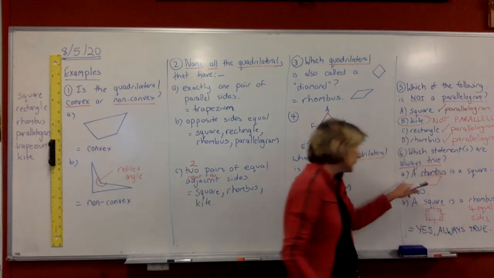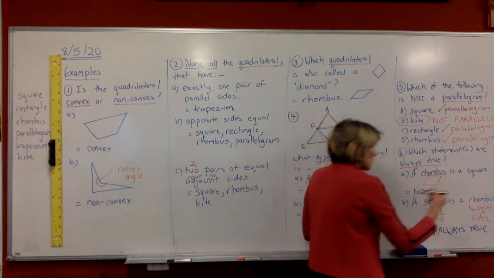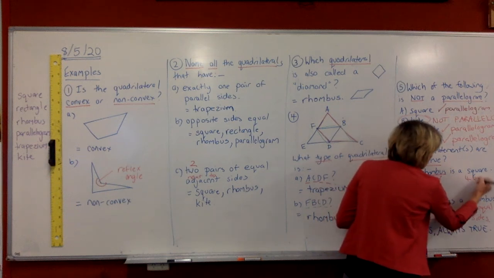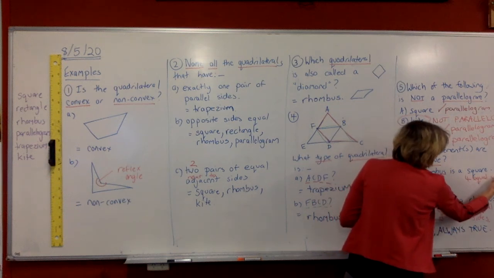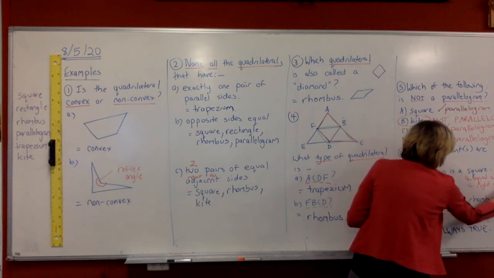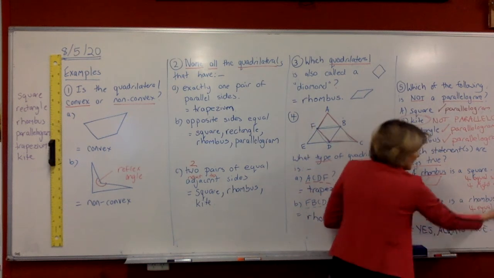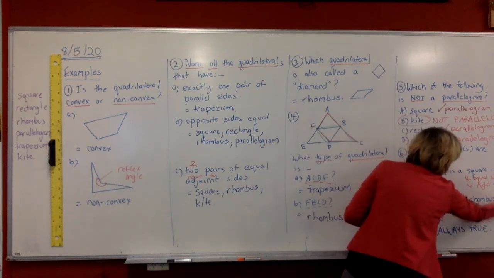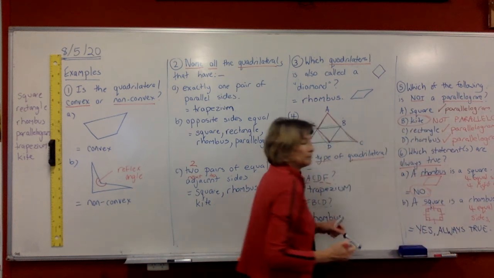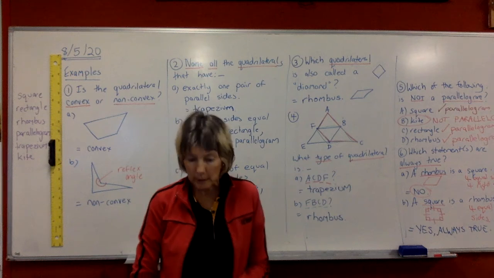So if you look back up here in this one, for it to be a square, we needed to have 4 equal sides and 4 right angles. Well, it passed this test. It did have 4 equal sides, that shape, but it didn't have 4 equal angles, and that's why it's a no. Okay, so I hope you understood that, especially those last ones that are a bit trickier.